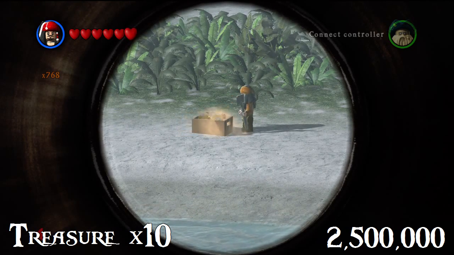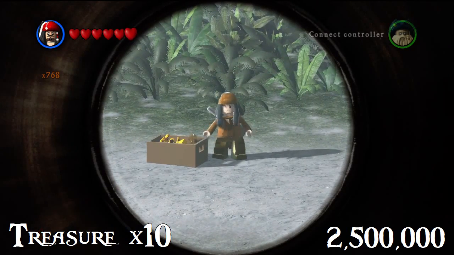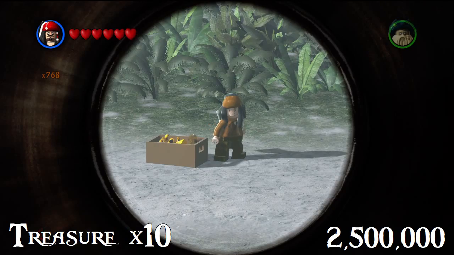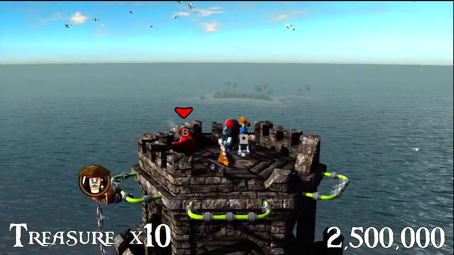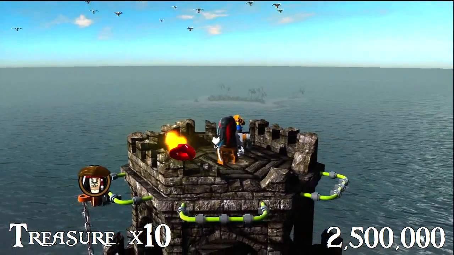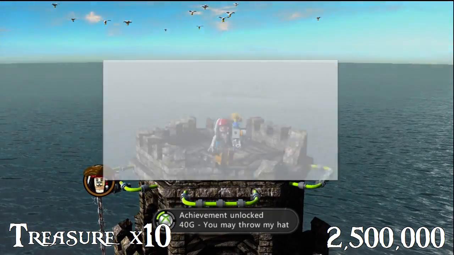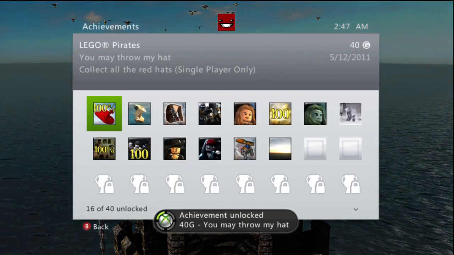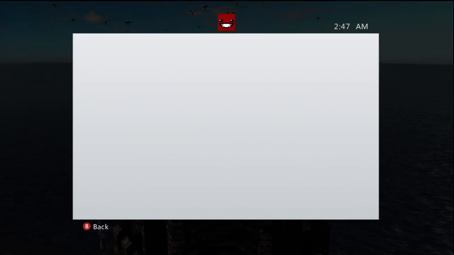And when they dig up the third and final treasure, they slap their legs and do a weird dance. I have no idea what that's about. But when it pops back to yours, the red hat appears right to your left. It costs 2.5 million, but once you put that on, you have times 7,680. And there's the achievement, You May Throw My Hat, which is collecting all 20 of the red hats in single player only.